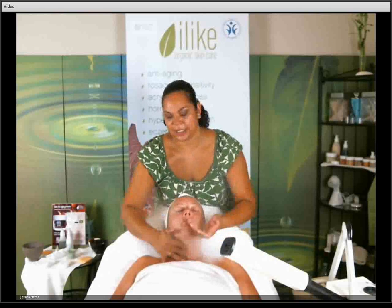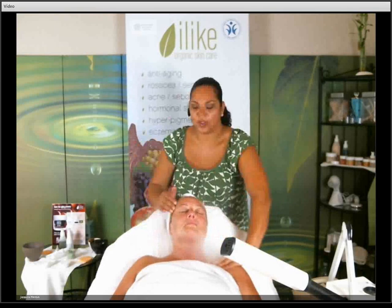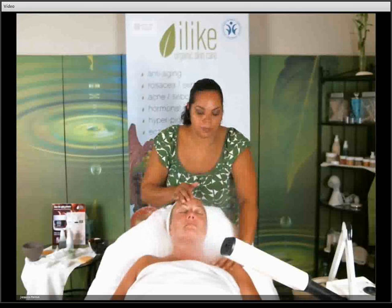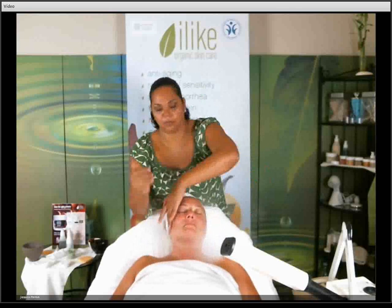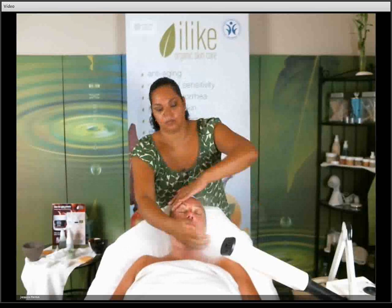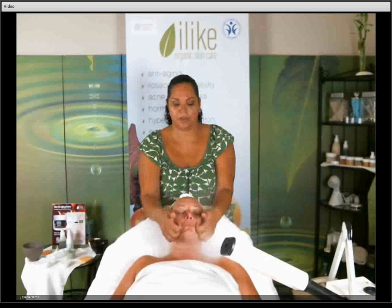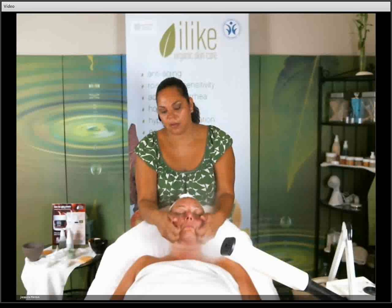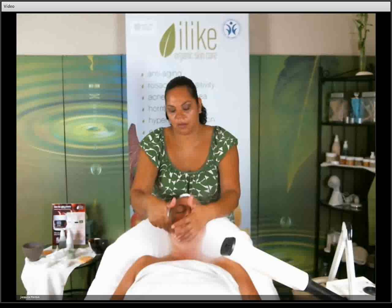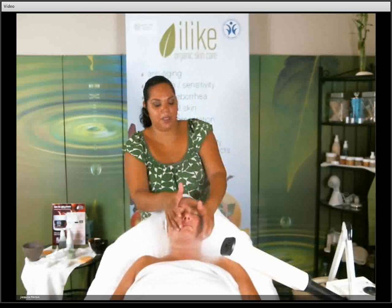Rolling on the neck and the décolleté to reach the opposite side. Doing a similar full circle, half circle. This time the half circle lifts with the chin. Massage the cheeks. And we're going to begin a series of eye movements next.